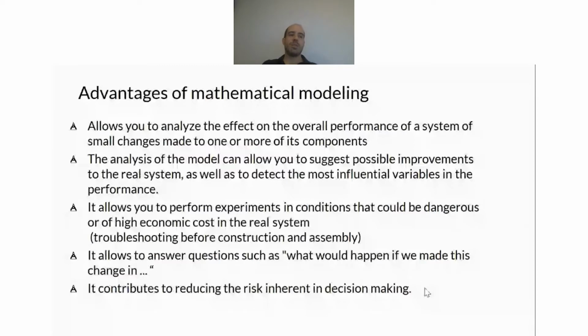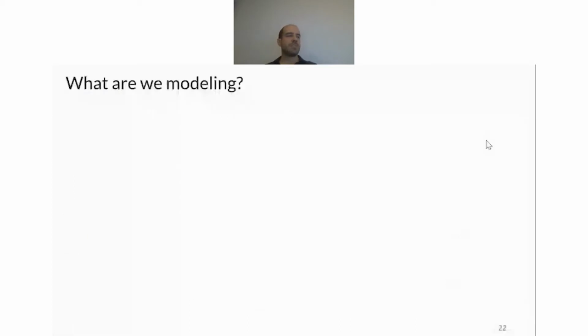In the old times, when modeling was not around in these areas, the normal workflow was to build, test, it doesn't work, you go back, you build again, and on until you find the one that works. With models, you can do this troubleshooting in the model, try to build the different alternatives in the design, and once you find the one that you like, you can go and build that one, saving time and money. Okay, so I leave them here for you to read later when this is finished.